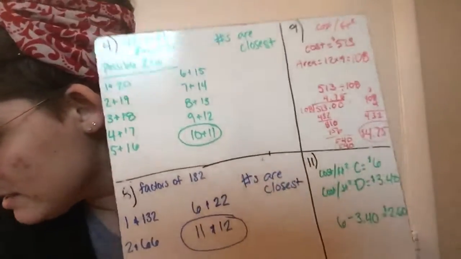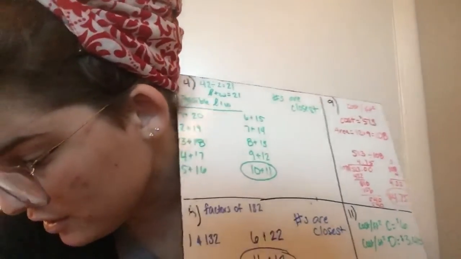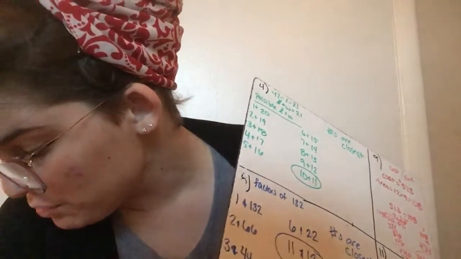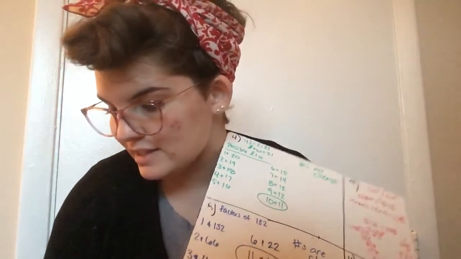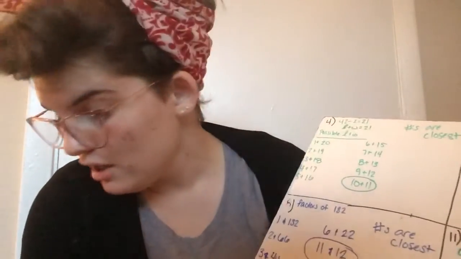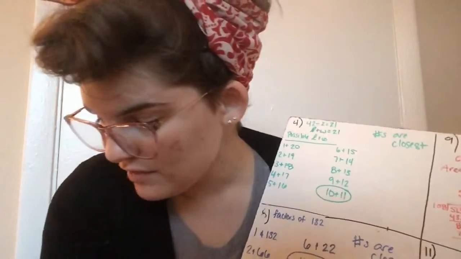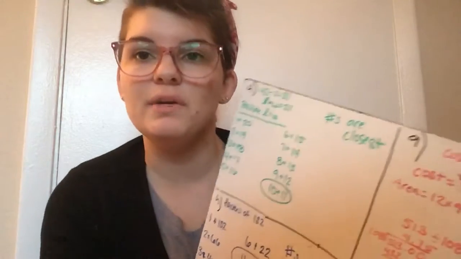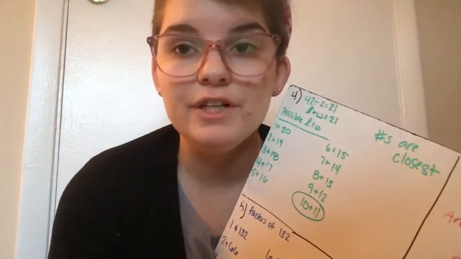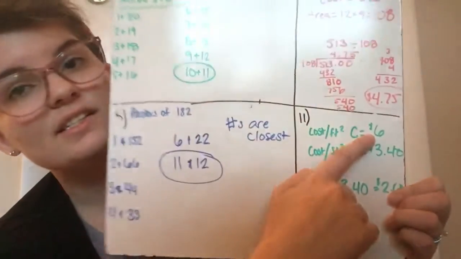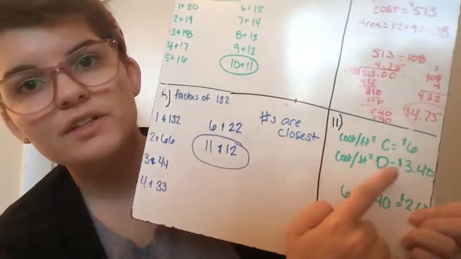$4.75. You're going to do the same thing for rug B, but you're just going to use the dimensions and the cost that it gives you for B. All right? And then, how much more expensive per square foot is rug C than D? So it says rug C costs $72. So we're going to just do the cost per square foot for C real quick. If C costs $72, it is 6 foot by 2 foot. So when I find my area, my square footage, I do 6 times 2, which is 12. So to find the cost per square foot, I'm going to do 72 divided by 12, which gets us $6 per square foot.